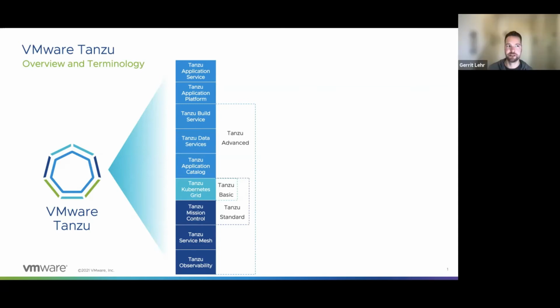Yeah, so an additional layer of confusion or complexity is really about what's in that Tanzu Kubernetes Grid box that you see in the middle, right? So Tanzu Kubernetes Grid, which is really our Kubernetes runtime, comes in different flavors, and the two most relevant ones are TKGS, Tanzu Kubernetes Grid Service, which is embedded in vSphere, and the second one is TKGM, or Tanzu Kubernetes Grid for multi-cloud, which can really run on any hypervisor or any cloud, right? So this is an additional term to be aware of. TKG comes in different flavors for our partners and customers.